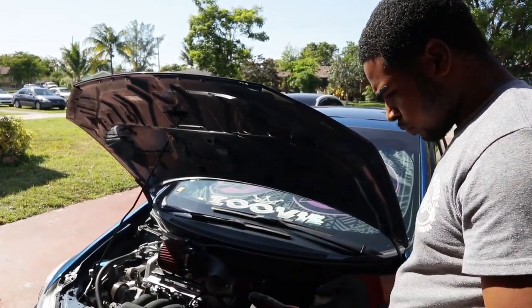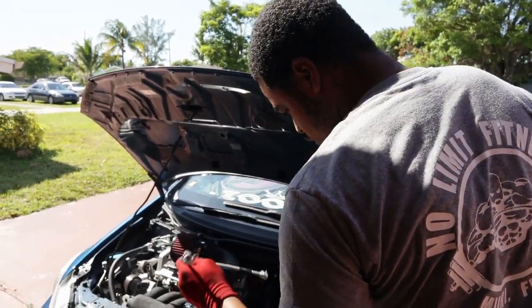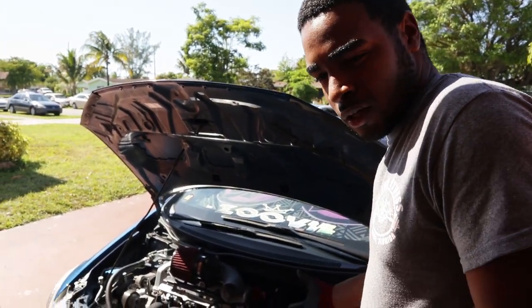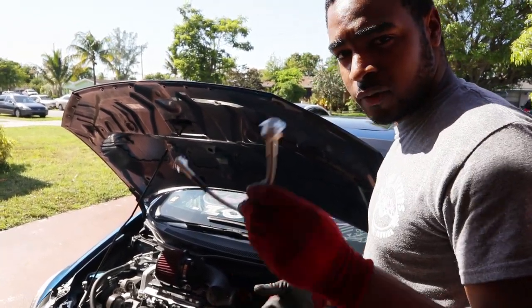After that, literally what you want to do is get your new line, which is this one right here, and you just want to put it back the same way you took off the old one. I'm not really sure how to show you guys how to do that, because it's an SI and it's really cramped, so I can't get a good angle since the clutch line is all the way down there. So I'm just gonna show you guys after I put it in.